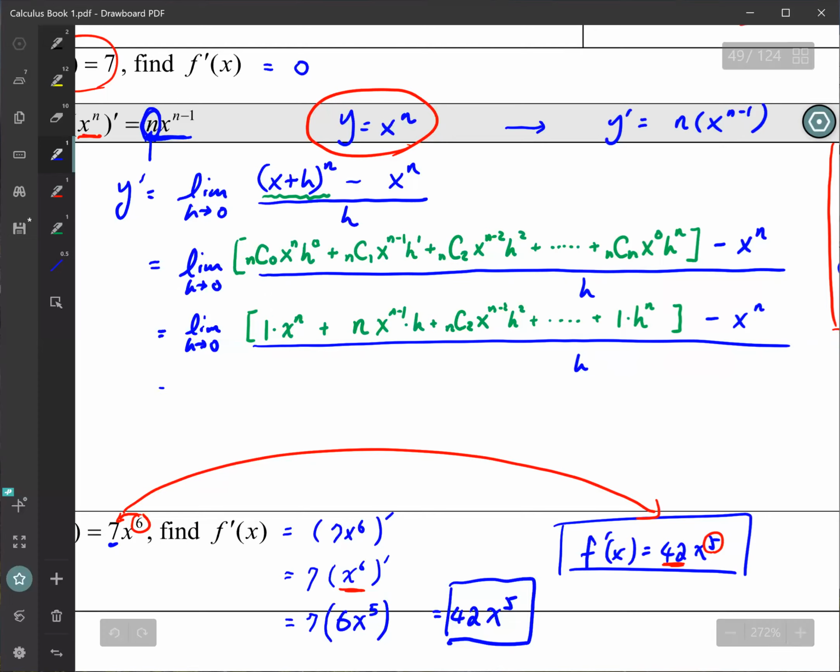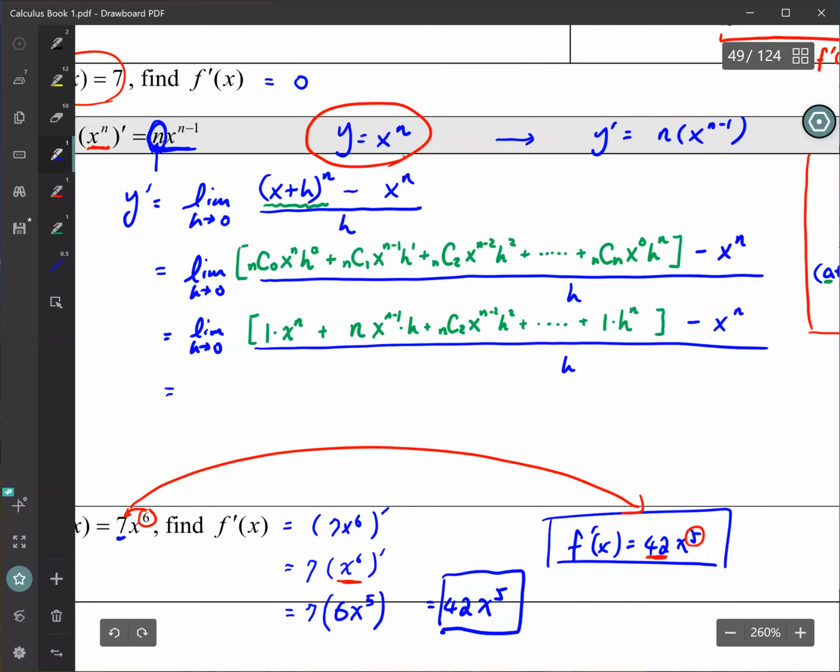All right, so next part is we can see something can be canceled out in the numerator. Which ones can be canceled out here? Anyone? Do you see anything we can cancel out? x to the n and x to the n. Yes, okay. The very first term cancels each other out, right? And the last term. Now, if we try to sub in 0, put 0 into h, it will give you 0 on the top, 0 at the bottom. So it's still indeterminate. So we can start by dividing by h.